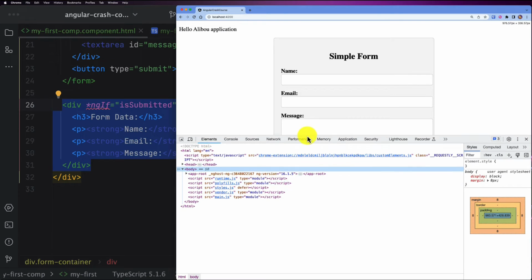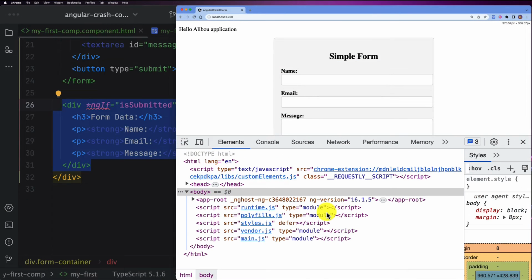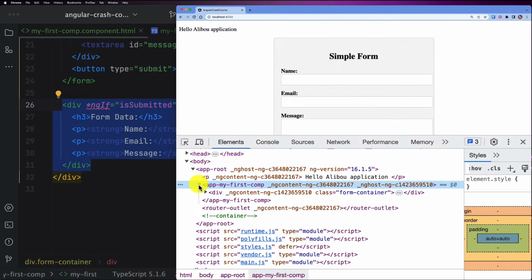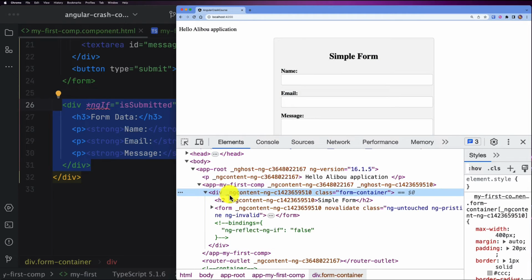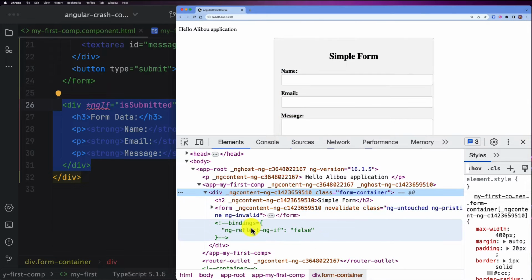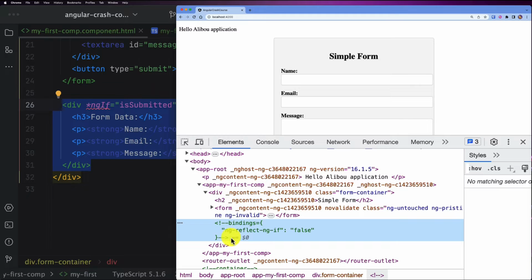We see in these elements we have only our app root, and then the app-my-first-component, and then this is the div block that we have, and then we have the form. We don't have anything else. Here we see that we have bindings, ngReflectNgIf, and the result of the if is false. That's why it's not displayed yet.